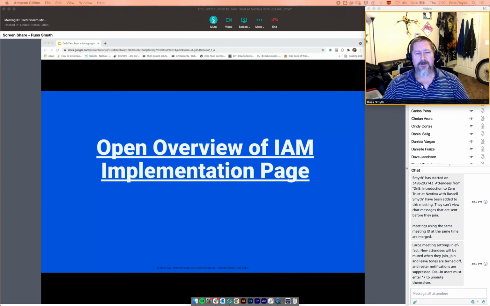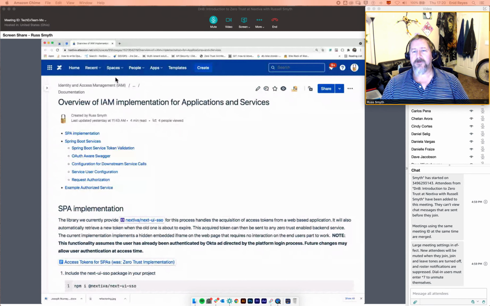For the rest, I'm going to bring up a Confluence page and talk you through some of the bits that we provide in libraries. I'm going to do it at a fairly high level. I'm not going to actually write code for you, but I have some code snippets to show you, and we'll cover kind of the overview. This page is available in our Confluence wiki, and I'll share it at the end of the presentation.